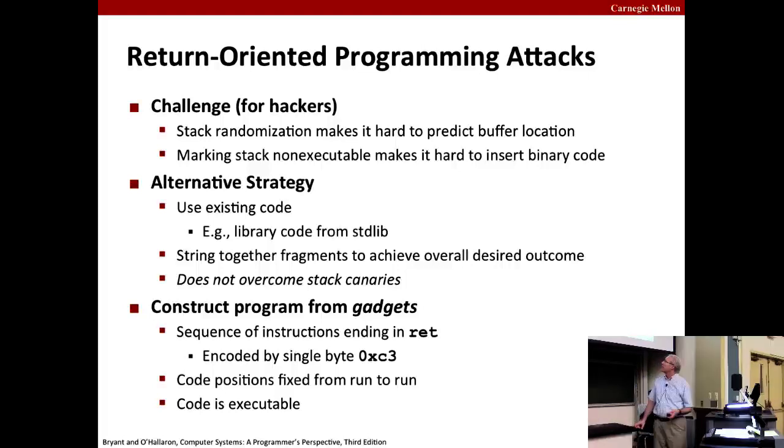And the idea of it is to find what are known as gadgets. And a gadget is a sequence of bytes that represent part of the executable program, where the last byte, this is x86 talking here, has a hex value C3, which is how the ret instruction, the return instruction, is encoded in x86, both IA32 and x86-64.